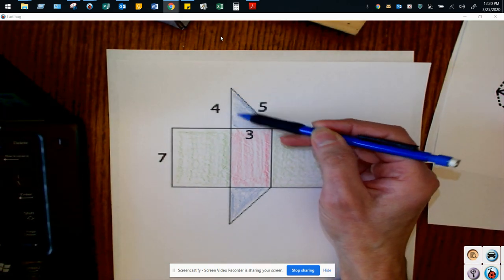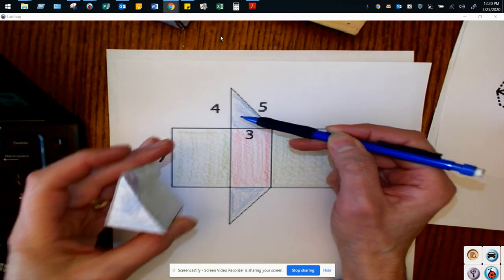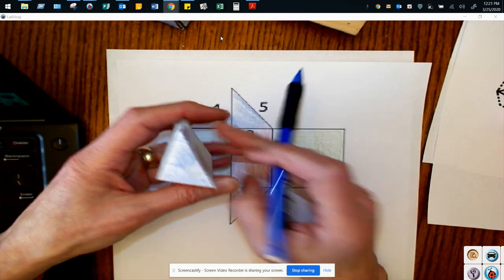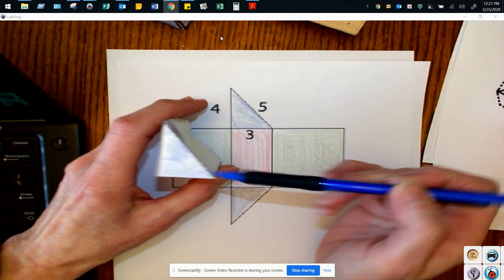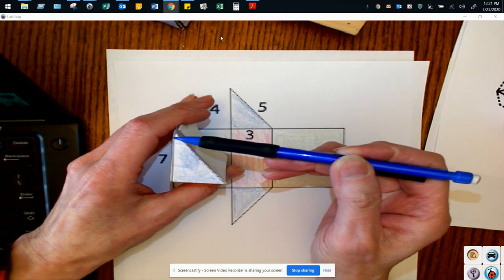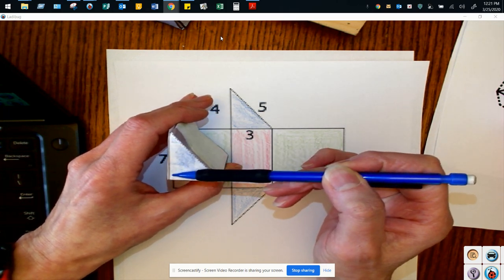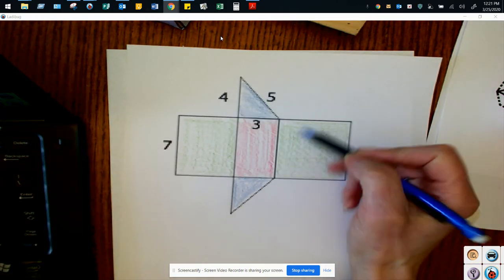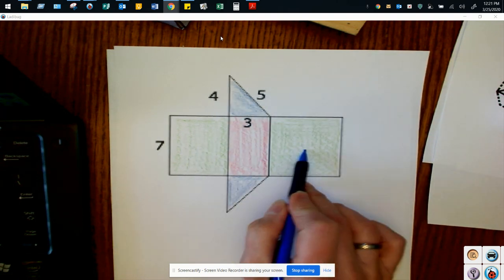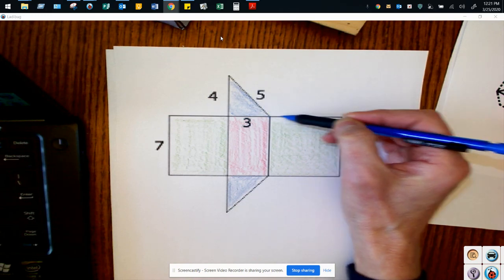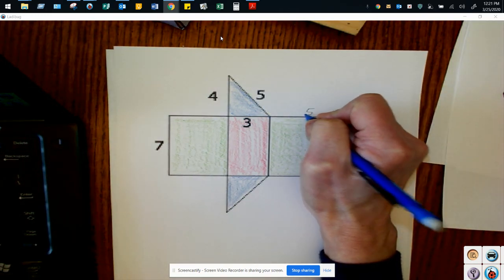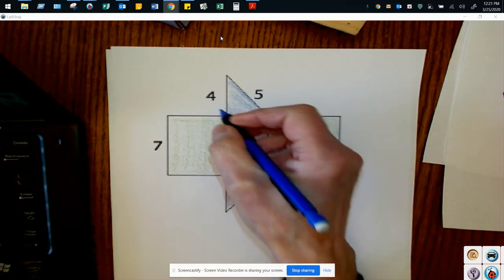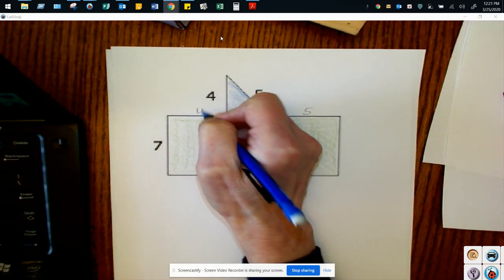I can use this as the height of my triangle when I go to figure it out, because I've got a nice perpendicular here. So if I were to walk up the top of this hill and drop a line off, it's going to go here. That's really the height of that triangle. And when I look at all the sides for these, I really should have these two colored differently because they're not the same. This side would line up here, so that's a 5. This side would line up here, so this is a 4.